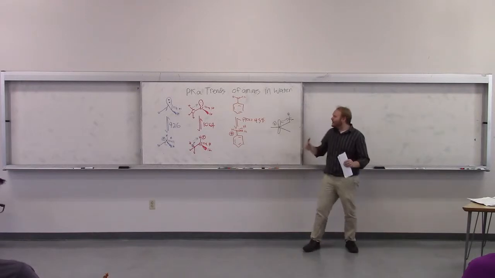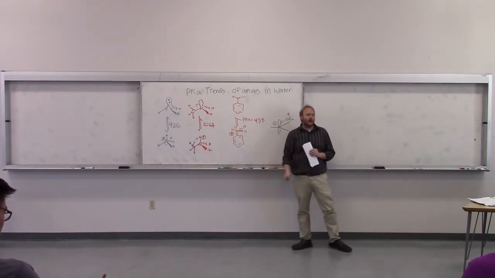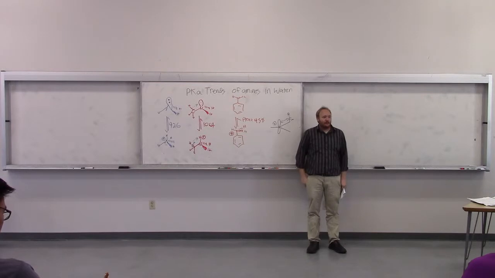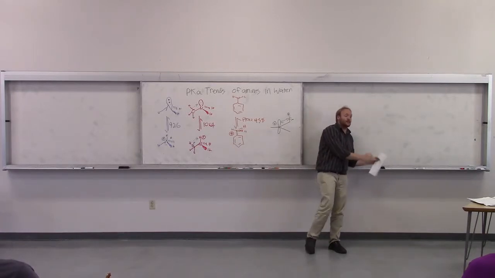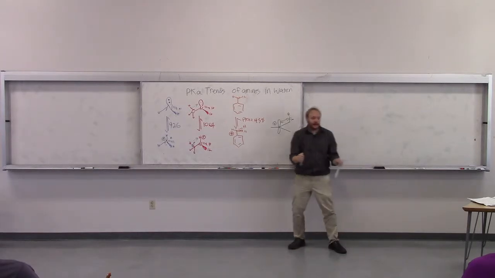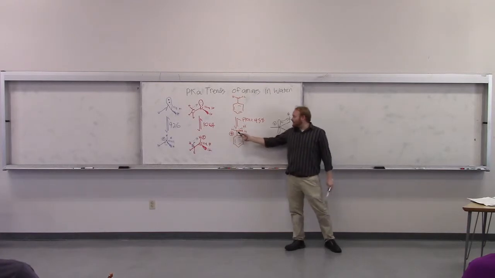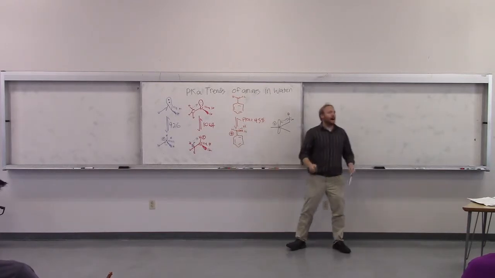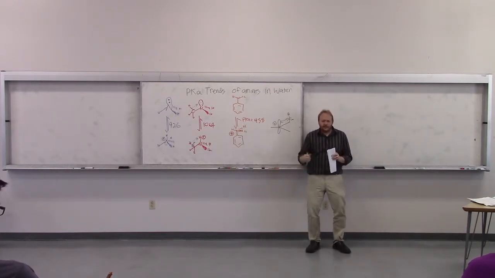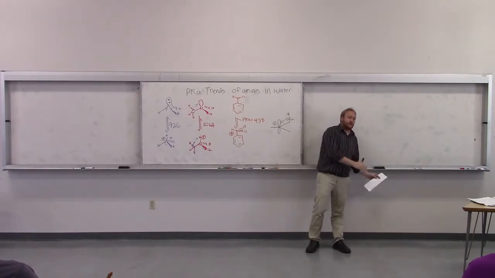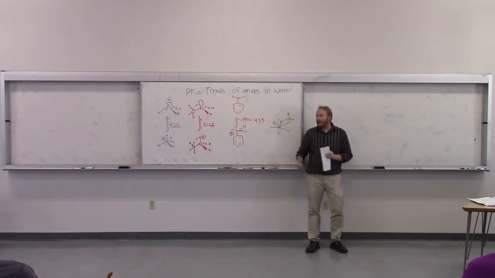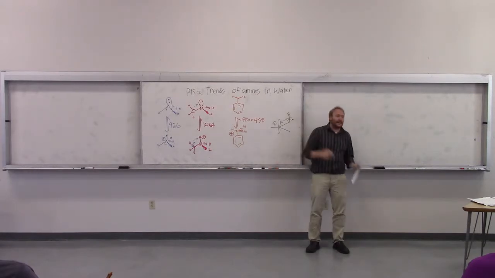All right, so what do you think will happen when you have a positive charge in an sp2 atom? Will that be more or less stable than the positive charge in sp3? It will be less stable, right? Because the positive charge is closer to the positively charged nucleus. Coulombically speaking, opposites attract, same charges repel. So the positive charge on the sp2 nitrogen is closer to the positively charged nucleus, and that means this positive charge is destabilized.